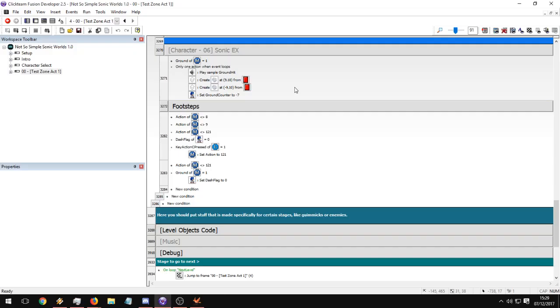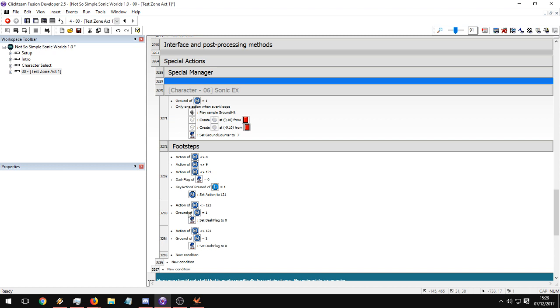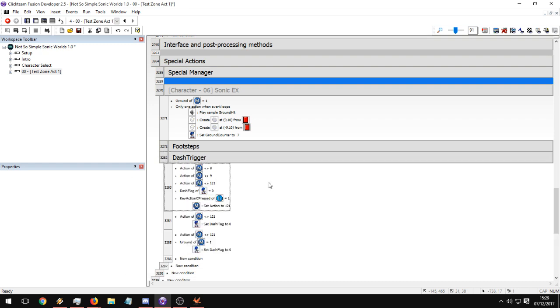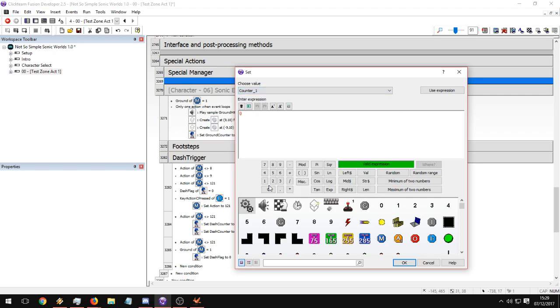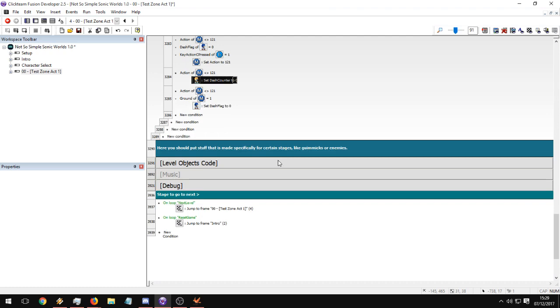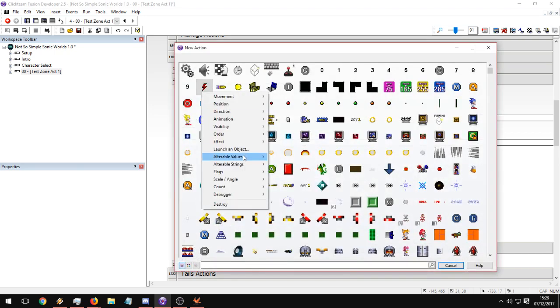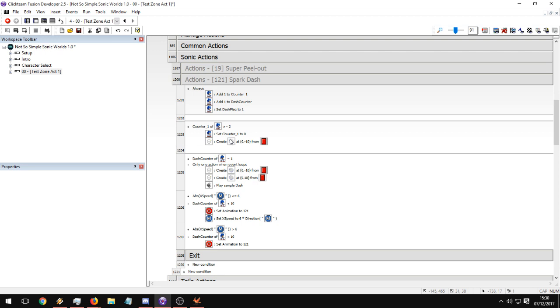Why? Well, because we didn't reset our variables after the dash was over, and we need to do that. So I'm gonna reset them over here. We need to make a little group, dash trigger. Let's save again, just because. Right, so we said if action isn't like that, set dash counter to 0, and set counter to 0. Does we really have to do that per se, but might as well. Over here too, I forgot, I made a mistake. It doesn't have to have this, but what it needs is this. So just go over here, counter 1 equal to 0, so it goes back to 0 before that happens.